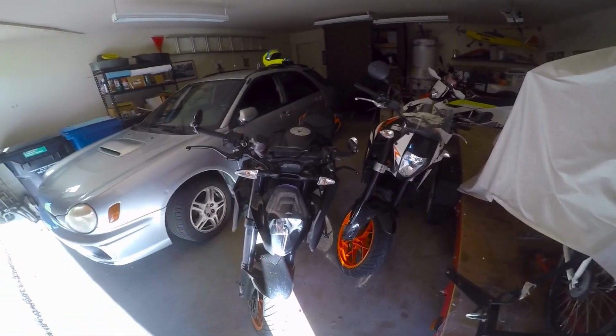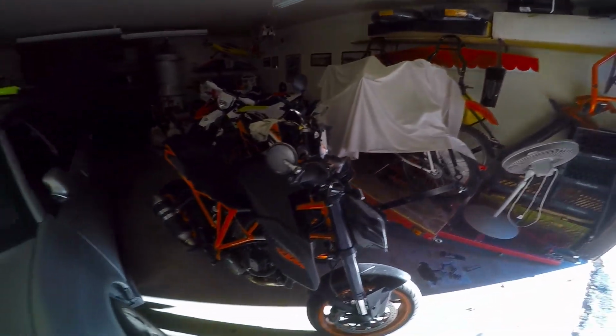Honestly, when he asked me, I had just taken the windscreen off the Superduke because I really liked the way this bike looks without it, and how clean the dash is. I don't like that extra piece there, and it really took away from the looks of the bike.